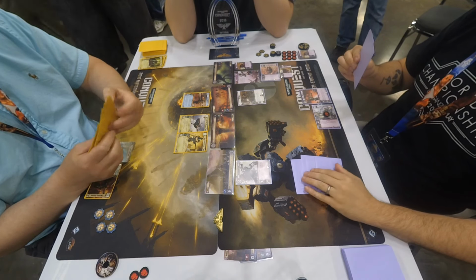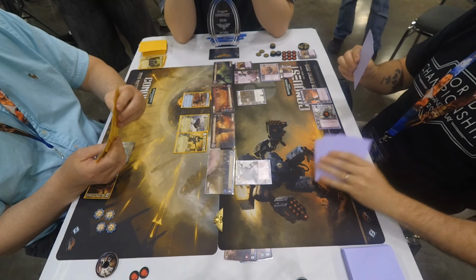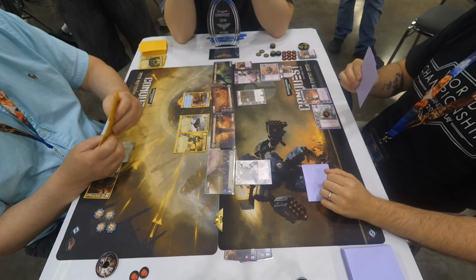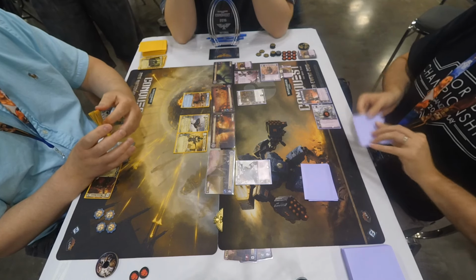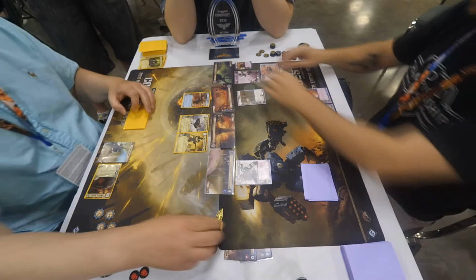So it looks like, I believe, that we see Karnath triggering the battle ability of Eloith. So that's going to be Nathan taking a look at the top 3 cards of his deck. He gets to choose one of those to add to his hand and then put the remaining 2 at the bottom. Note that national champion trophy there is sitting on the table.